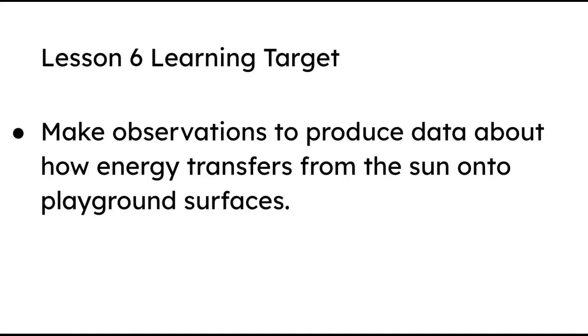By the end of this lesson, students will have made observations to produce data about how energy transfers from the sun onto playground surfaces. In Lesson 7, students explore simple machines and how they can be used to design playground equipment to be more inclusive of people with different needs.